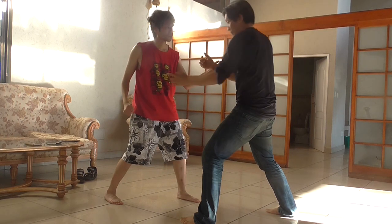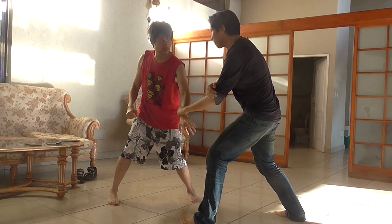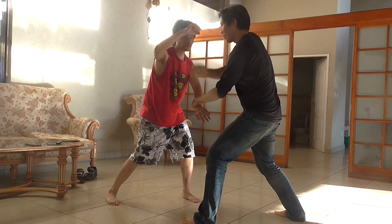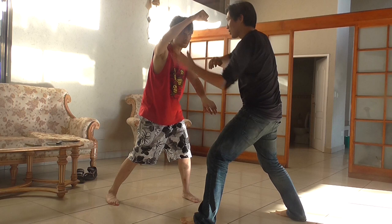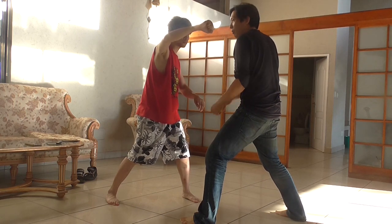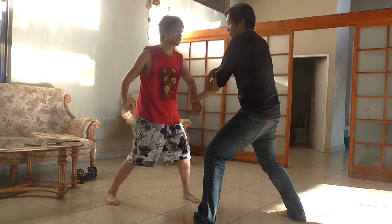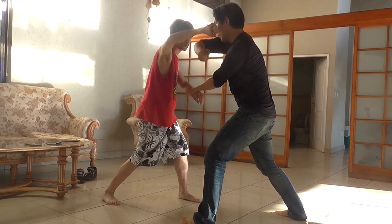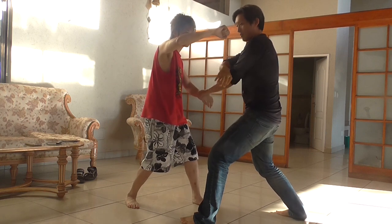But if my hand's already, I should rewind that, my hand's already in this position, there's not much I can do against the hook because I can't stop it, it's already here, right? This movement is built up to a move like that. But a move like that only works against a straight punch. It doesn't work against a hook, at least it doesn't work well, right? The guy's got power, you're not going to be able to do anything to it. And I can't elbow it because I'm not in a good position to. It's too close to my face and my elbow is going to hit my face before it stops it. And if I'm going to try to come around and stop it, it's too late because my hand is here, right?